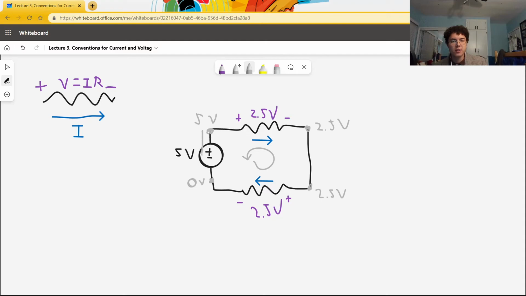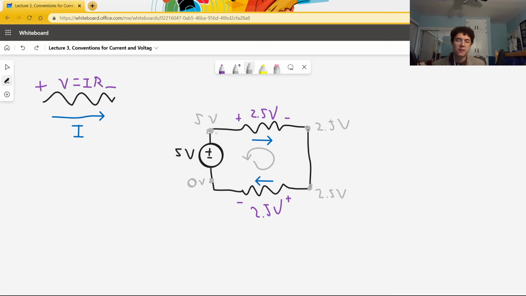And then when we travel across this battery, we're going from a positive terminal to a negative terminal. So we will lose 5 volts going down the battery. We go from 5 volts to 0 volts. What this really means, because we're walking through, we're not the particles, we're just walking through and reading the different voltage changes, is that the difference between these 2 points is 5 volts, and it so happens we're going in a direction of high potential to low potential as we walk through the circuit.